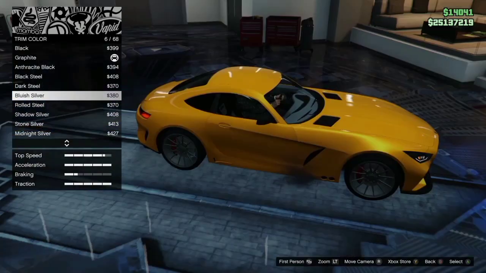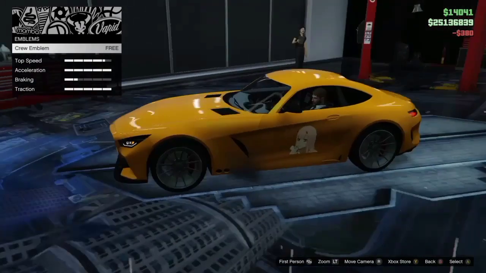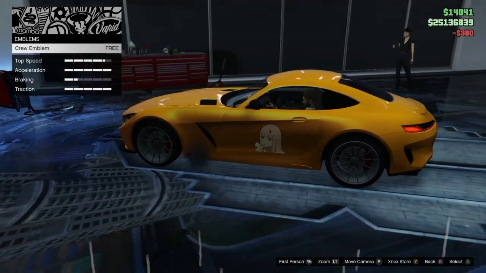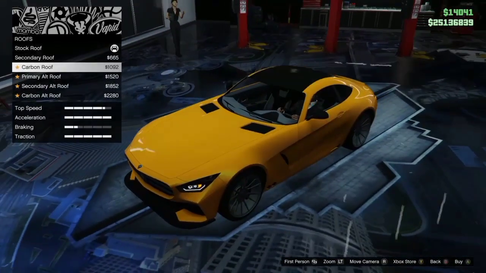Ooh, nice interior trim. I like it. Bluish silver, maybe? I like the bluish silver. I'm gonna go for that. And crew emblem. Nah. This is a beautiful car.